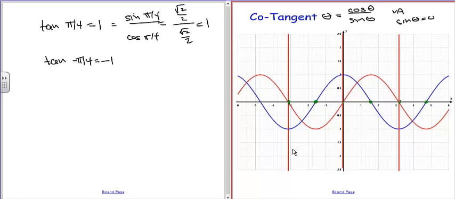Now with the tangent, we started down here and went upward, but with the cotangent we go the opposite way. We go halfway between the x-intercept and the vertical asymptote, and we move up 1 unit. Here we're going down 1 unit for the tangent. Again, halfway between the x-intercept and the vertical asymptote, we go down 1, and then you draw it in. You see how similar they look. And then you have the same thing over here. You go halfway up 1, halfway down 1. Draw it through like this.